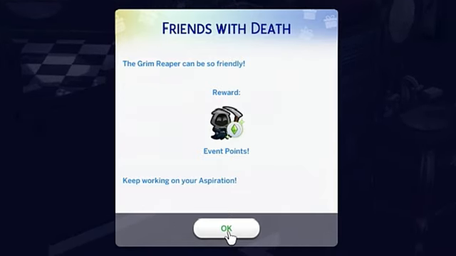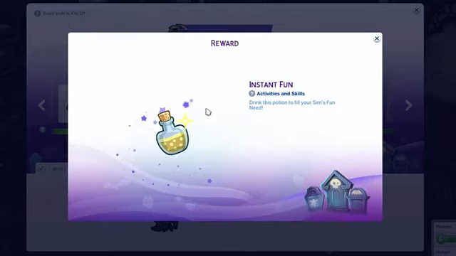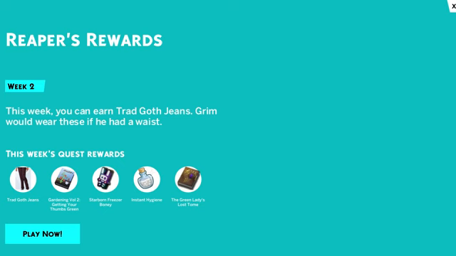Grim Reaper can be so friendly. Keep working. Okay, so now you finally finished week 2 Reaper rewards. It only took you 30 minutes to do it, because you just kept going around. Honestly, I don't know how many times I went into that menu and I still didn't get it. I am super frustrated with myself because I don't know how many times during editing I went into build mode and never, and I mean never, clicked it. I went to that same spot like 12 different times, and that was the first time I actually clicked that. So yeah, trying to edit this was a pain in my ass.